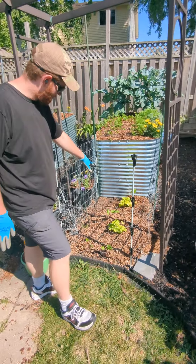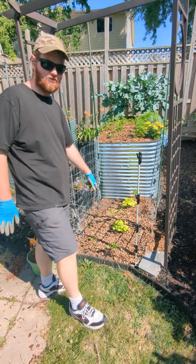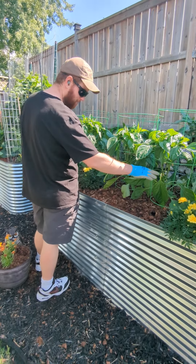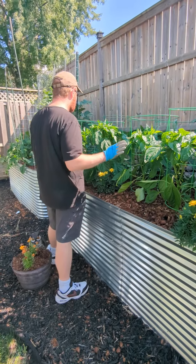These are kind of coming back. I did plant one or two extra bean plants, and the ones that did survive the rabbit invasion earlier are recovering. These pepper plants are starting to come in too. These peppers are a little smaller — they don't get as much sun as those grow bags.